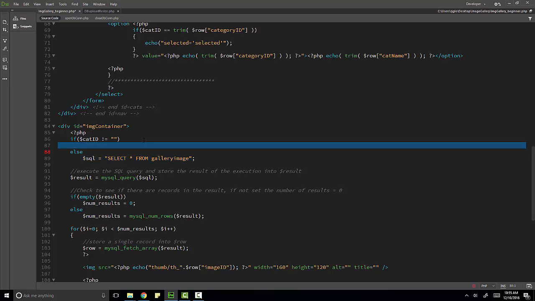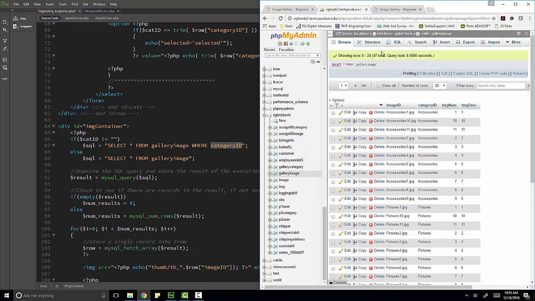I'm going to copy it and paste it into here, and then we're going to add a where clause. So if cat ID is not equal to the empty string, we want where category ID, and again this right here, category ID, needs to match your gallery image category ID.